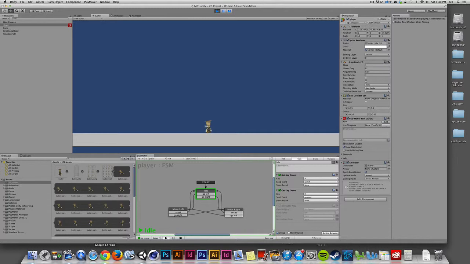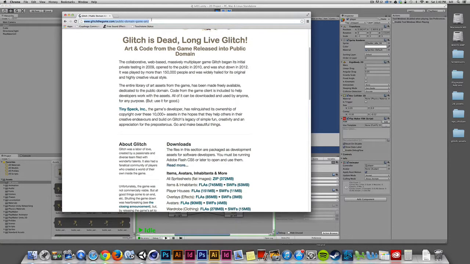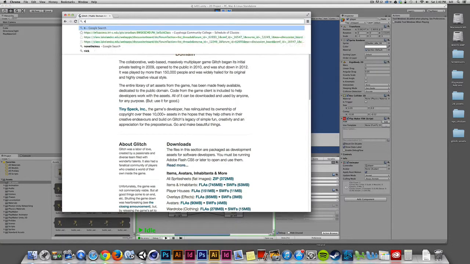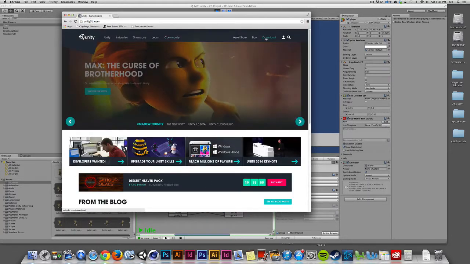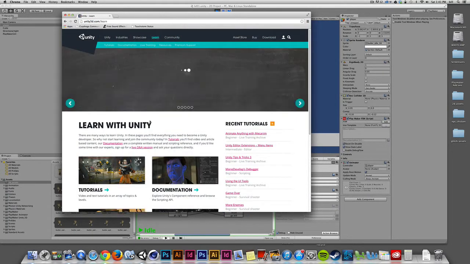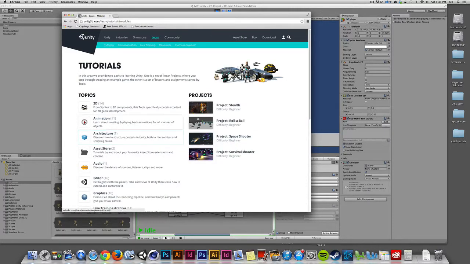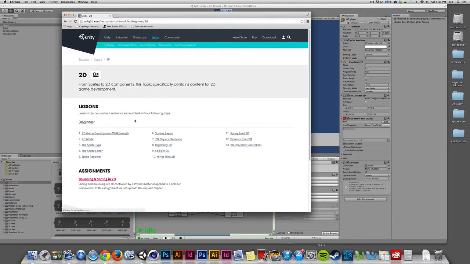There's a really great tutorial by the folks over at Unity. If you go into the Learn section and you go to Tutorials and you go to 2D, I would highly recommend looking at all of these, specifically the 2D character controller.